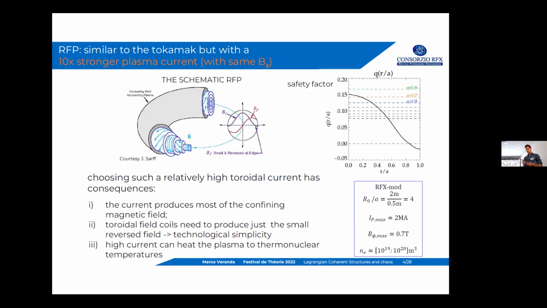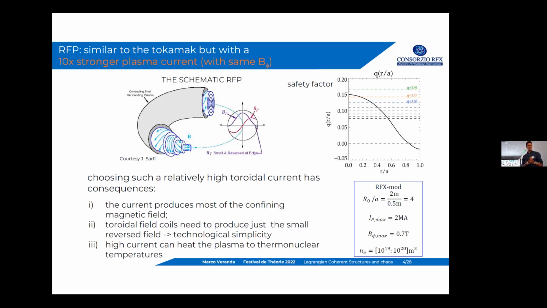And other consequences are, for example, that the toroidal component of the magnetic field spontaneously reverses its sign at the edge. And so you get a safety factor that has a shape very different from a tokamak. For starters, it is below 1 everywhere. And one can see that there are many rational values in this safety factor. So this means a lot of magnetic instabilities. They're interacting with each other, and this is a clear road to magnetic field stochasticity.